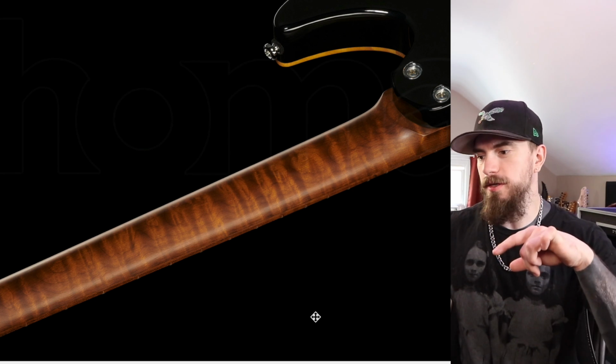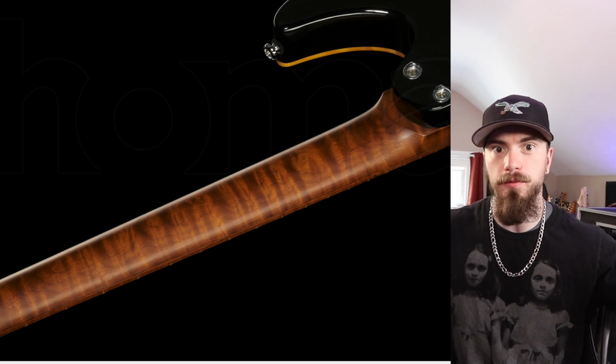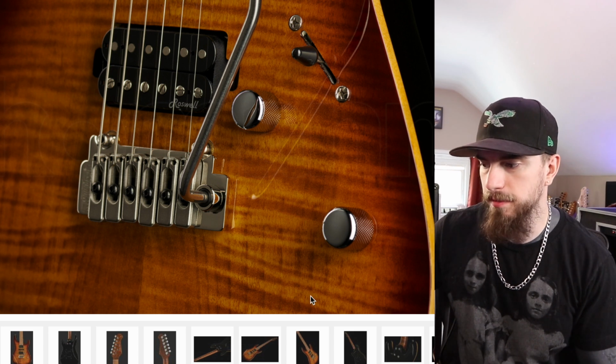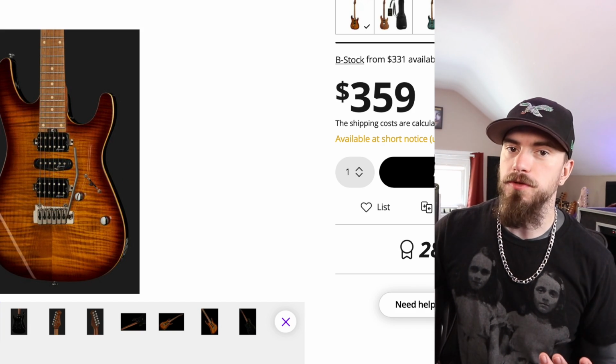Look at that, bro. I actually played one of these. I remember I played one about 4.5 years ago at the Tone King's house. Long time ago, and I was blown away with how cool these things were. Yeah, I mean, they look beautiful, dude. They've got Roswell pickups, which would probably need to be upgraded, just from a personal preference standpoint. But these actually look pretty sick, bro. But they're also the most expensive.